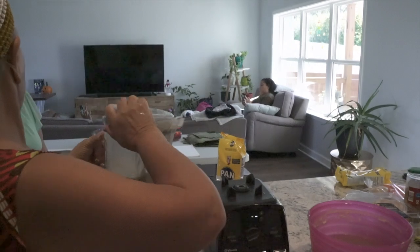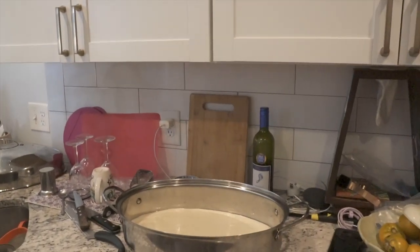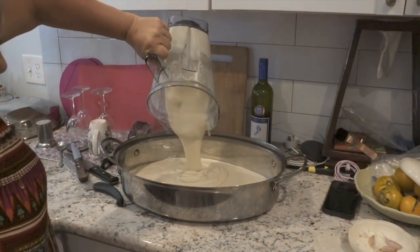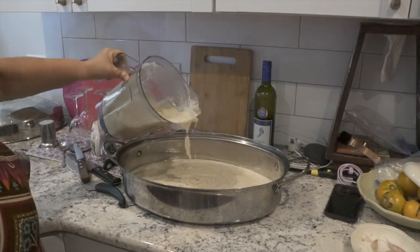No, dejé 20 segundos. Then my mom is pouring all the masa into this container, and then she's gonna mix that up well, and then she's actually gonna cook the masa. You have to cook it on the stove.